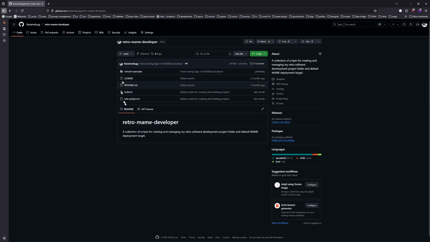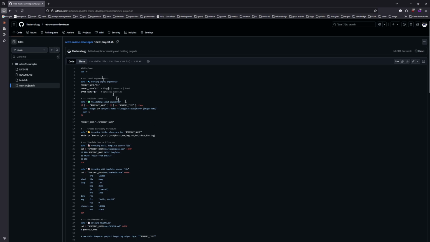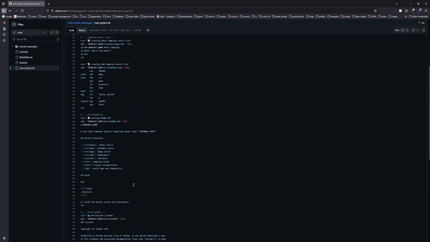So let me go over what the structure of this project is. I've got a couple of scripts here. I've got Ubuntu running on my Windows machine as WSL 2, as a sub operating system essentially. And inside of that, I've got some shell scripts that I've created for this GitHub project. Essentially what I'm trying to do is set up a script that will create a new project folder for me. This is, like I said, still a working project.